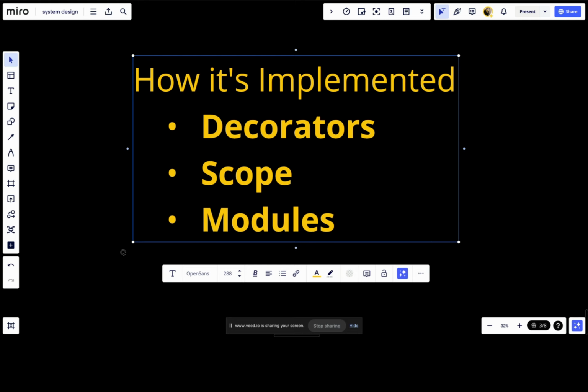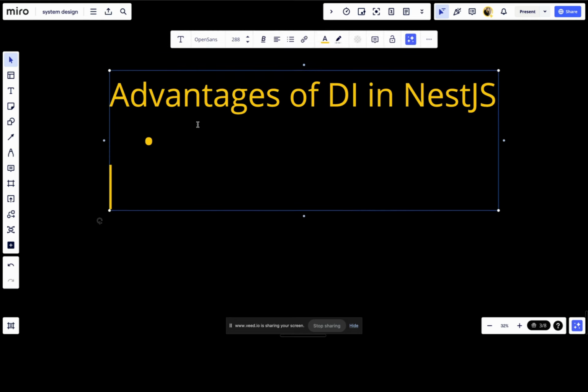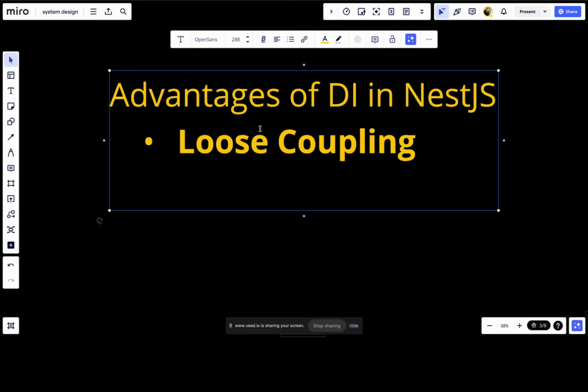Let's talk about the advantages of dependency injection in NestJS. First, loose coupling. By using dependency injection, you can easily replace the implementation of a dependency without changing the class that uses it.